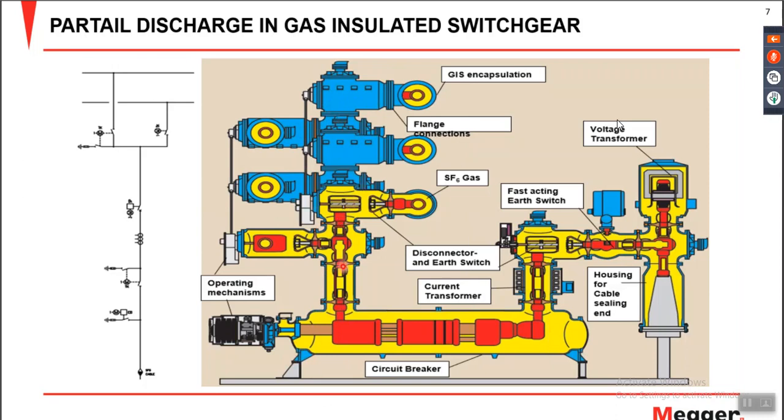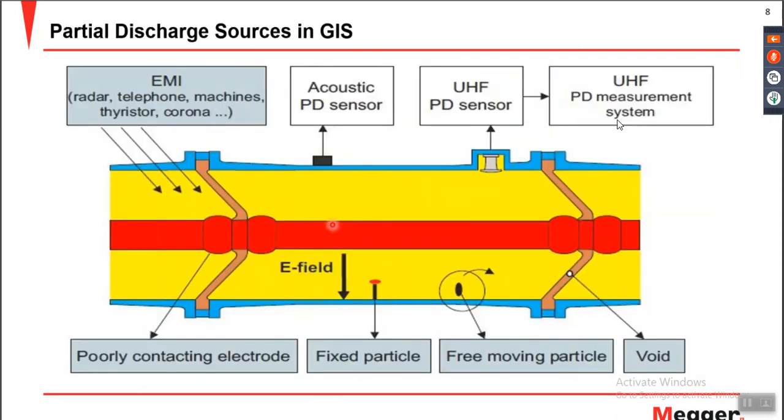Then how can partial discharge be generated in the GIS? To give you some hints about what kind of partial discharge sources can be present in a GIS, this image can illustrate it. In a GIS, the conductors are supported by means of insulators, and they are connected through bolted connections. If these connections are not properly tightened, or any screw has become loose for any reason, it can generate floating electrode partial discharges.